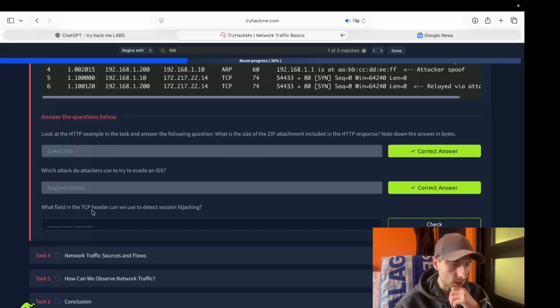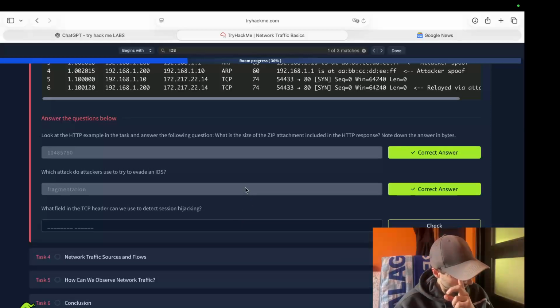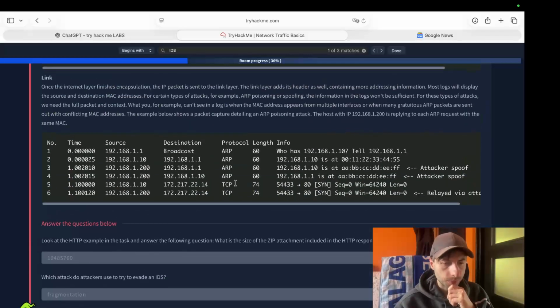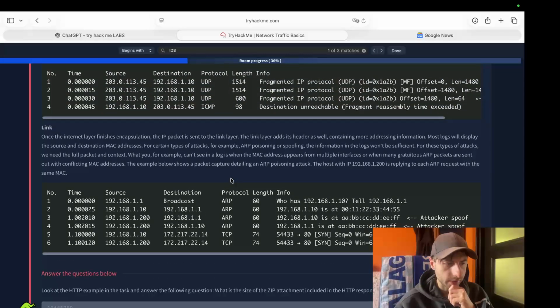What field in the TCP header can we use to detect session hijacking? TCP header.